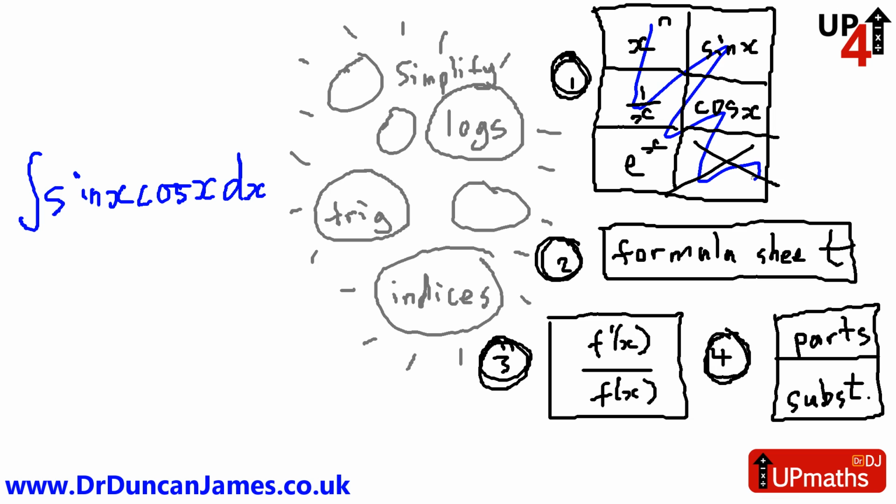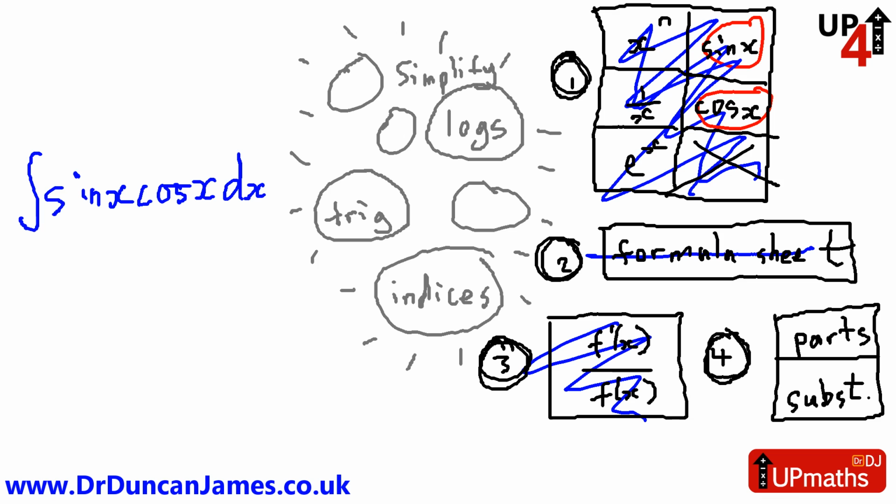Right, it's not an easy one. Again, there's a mistake here. You might go, oh, there's a sine and a cos, but you can't, because you can't separate them. So it's two things stuck together, and box 1 only has things on their own. It's not on the formula sheet, although you might have spotted it on the formula sheet, which is fair enough. Maybe that's how you think about it, but let's pretend we haven't spotted it. Because anyway, bear with me. It's not one thing divided by the other.